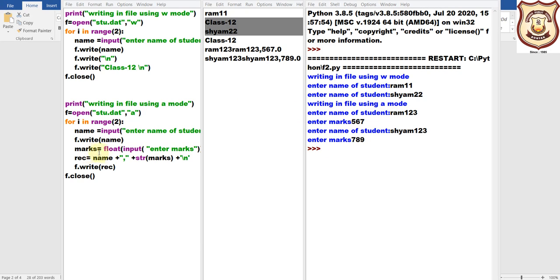Then it is demanding the marks, then I entered the marks, and then I told it to write the complete record. So firstly the name again has been written, and then the marks. Then whatever the record was ready, we have again written it in the file. So that is why it is coming 2 times. I thought I should make it clear for you.